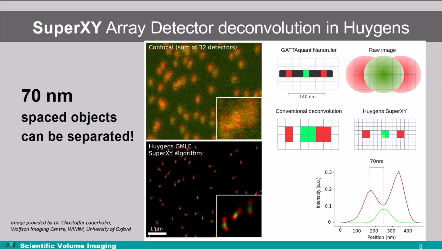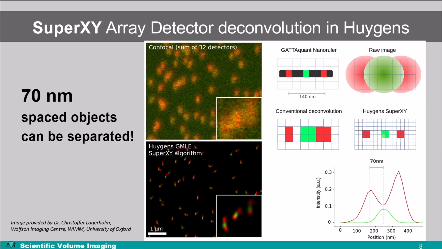As I mentioned before, the differences in the positions of each detector also means that the image will appear shifted with respect to each other. But by shifting back the separate detector images to overlap and then sum them appropriately, this results in an image with a higher resolution and better contrast. And by using deconvolution on top of that, we can get results of up to 70-90 nanometer resolution.